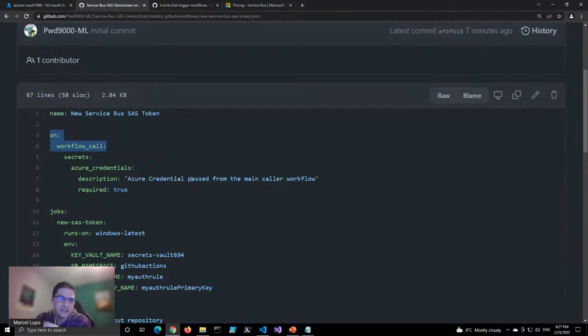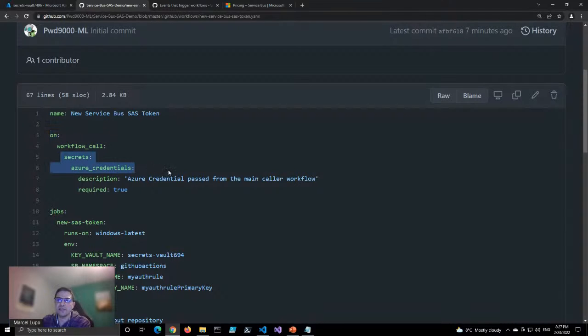This means that this workflow can only be called by another workflow. I can't come and manually run this or trigger this, or I can't do anything with this. I can only say a calling workflow can call this workflow, and we use that trigger to say that this workflow is basically a reusable workflow that can only be called by another workflow.